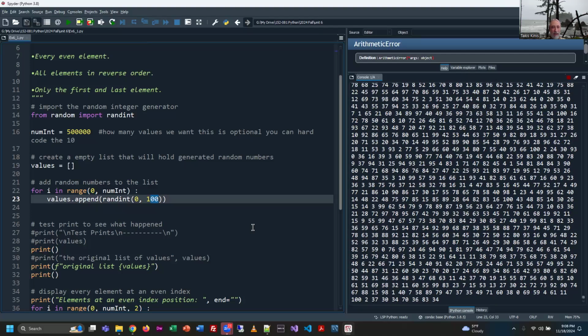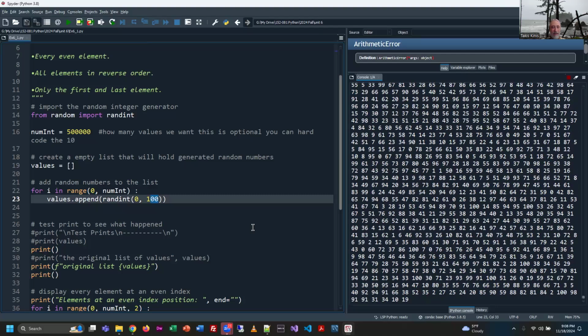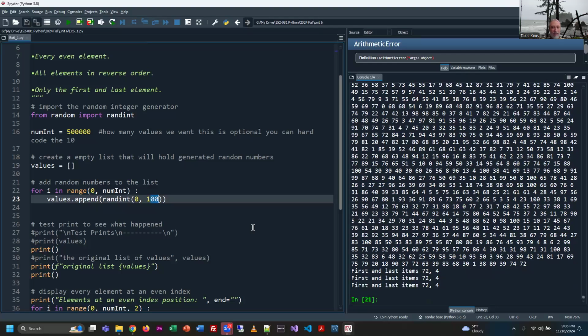500,000 random numbers and then all processed, and it still worked. It just took a little while. So have fun with it, but just be mindful if you exceed that value: every time you add a zero, it's 10 times as long. So however long that took, if you go up to 5 million, you'd be waiting 10 times longer. All right. So let's move on to the next exercise then. Let's call this one done.